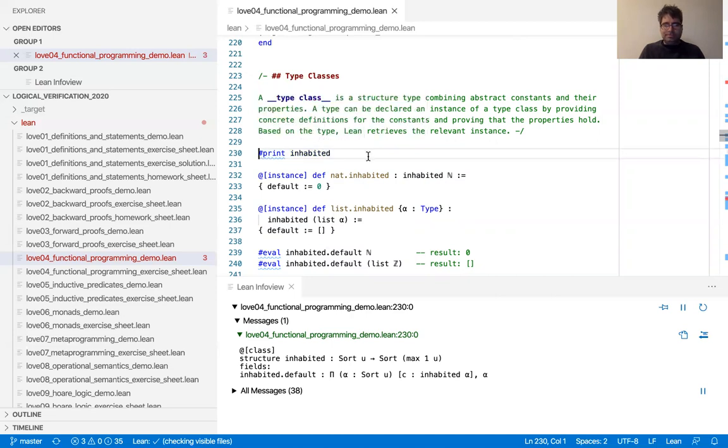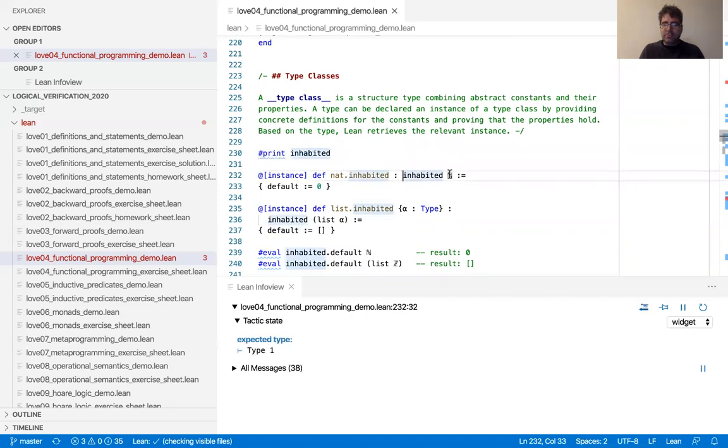So we're going to register natural numbers as inhabited. So we just create a value of type inhabited N. So it's a record, it's a structure. We give it a name, that's a fairly natural name here. And we give it a value, we say 0. And we register it as an instance. So that means we add this information to the global table. So if somebody ever needs an object of that type, then the table will say, just use this one here because it was registered. Okay.